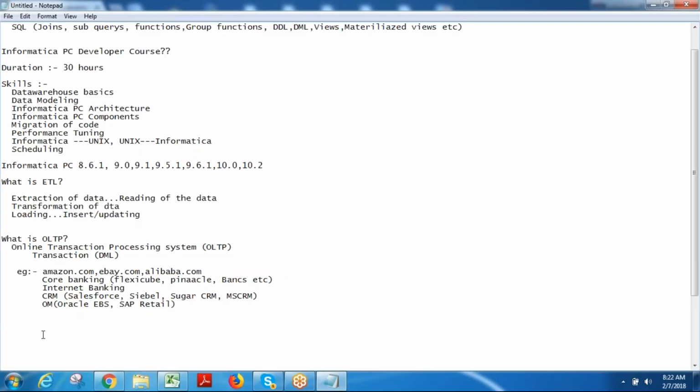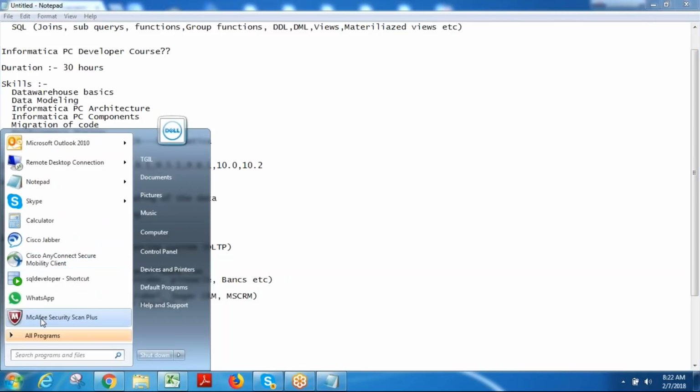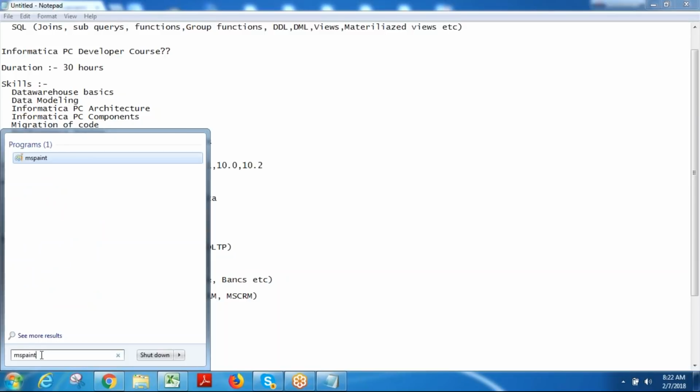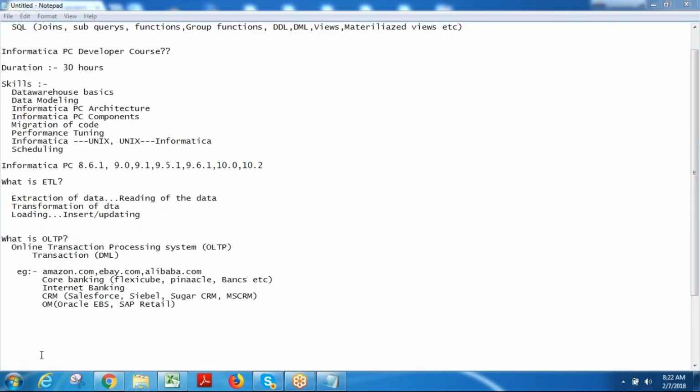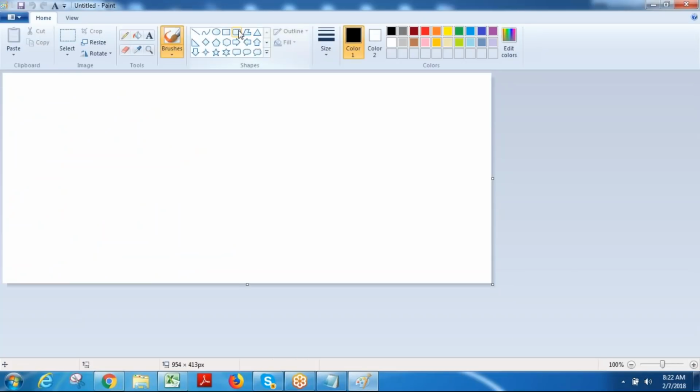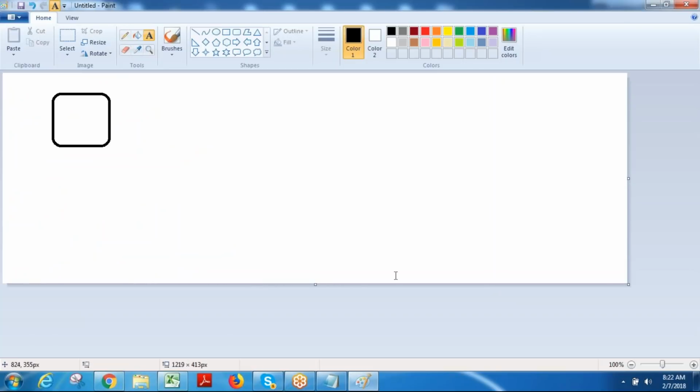Now, these transactional systems are of a different nature. Let me give you a sample paint diagram. We'll understand transactional systems in detail when we get to the first module of the course. I talked about the different transactional systems in an enterprise. Let's consider Bank of America as one enterprise, or one of the organizations.